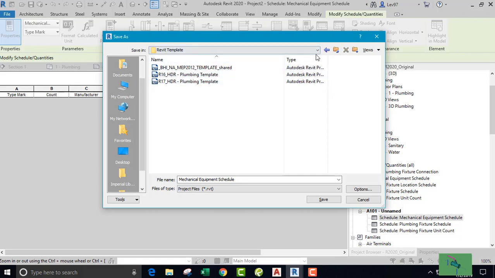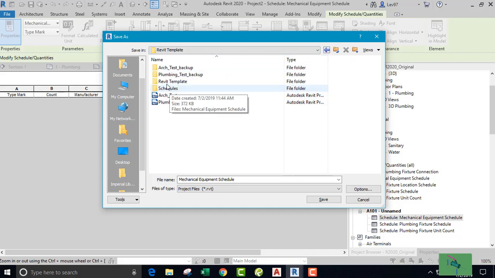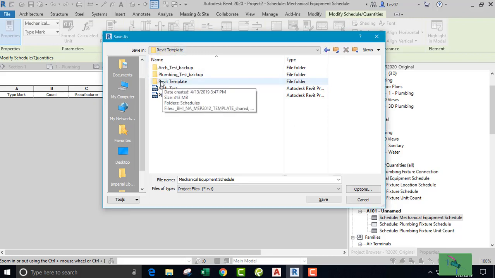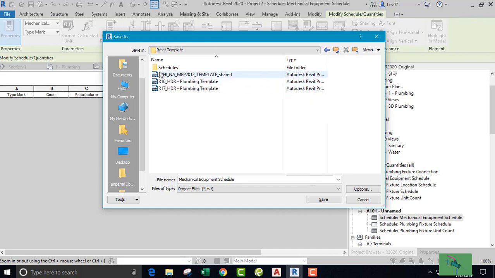These are not schedules. So here's my schedule. It should be in here, Revit template. Can I move it in here? Cool.